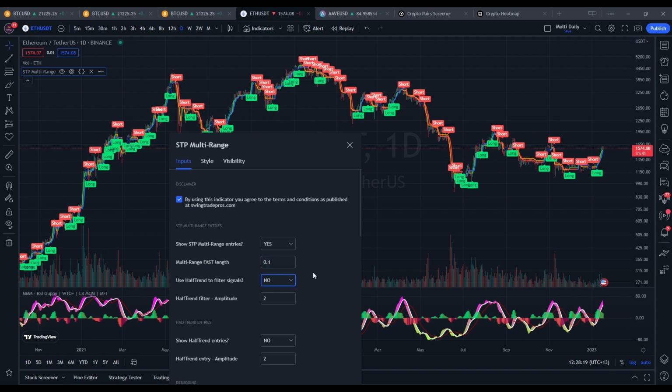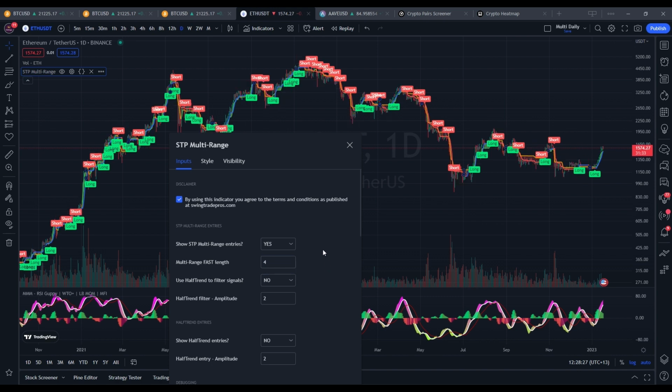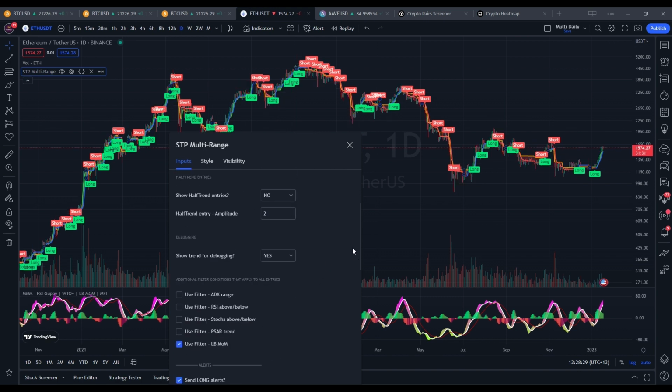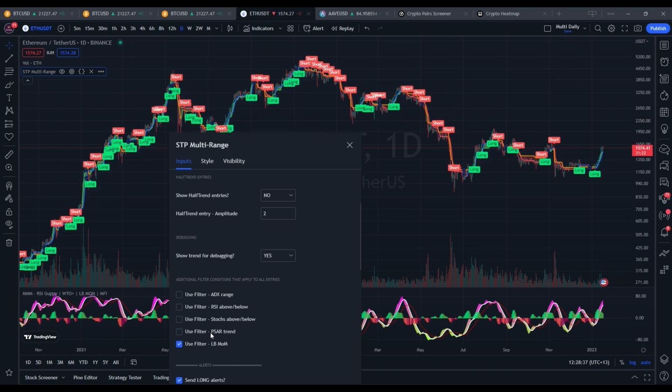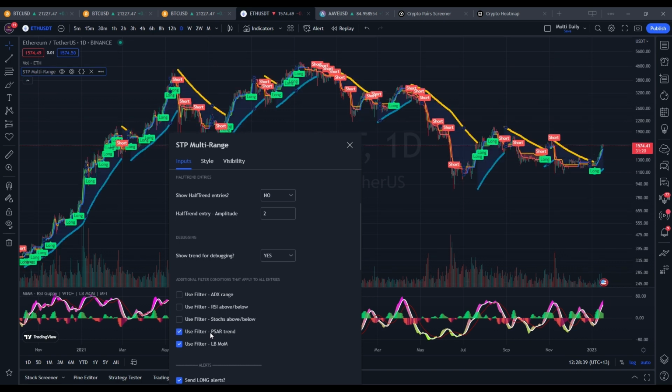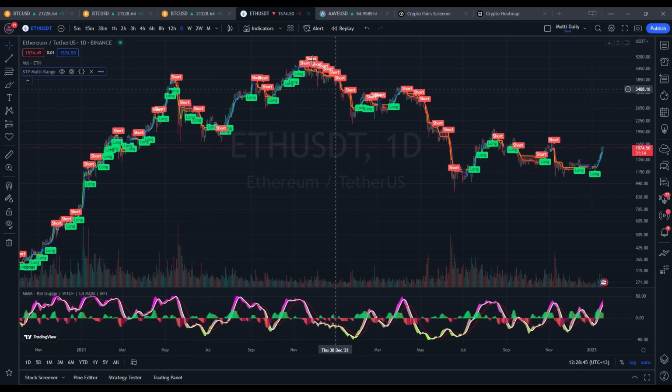You can go as low as 0.1. That's the lowest setting possible. It really is such a quick trend flip though, so I would be really careful. Try and stick to a 4, lower it a little bit as you need to. Play around with the different filters. Have a look at SAR trend as well. See how we cut out some of those early or late entries. Those are some nice shorts and longs, especially this year, the downtrend.